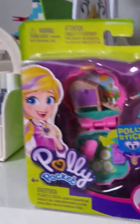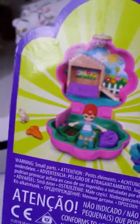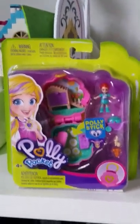Since they are so cheap, it would be very nice to buy this. Here's what it looks like when it's closed, and here's the back side showing what you can do. It is like a little bunny carrying set — she comes with one of Polly's friends, and she's going to take care of this little bunny. He has a home and a little garden. Let's open it up and have a closer look.